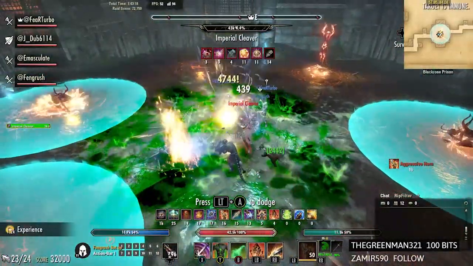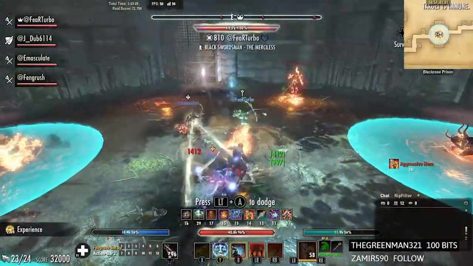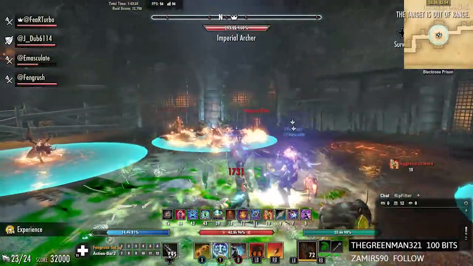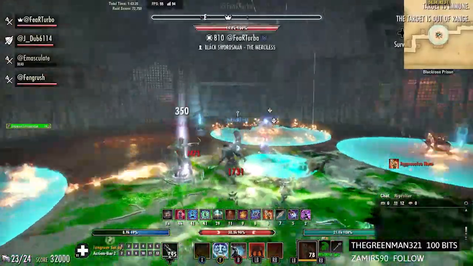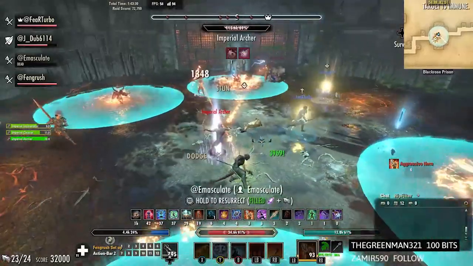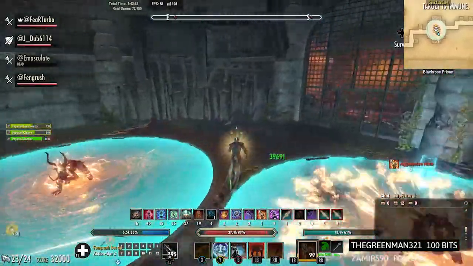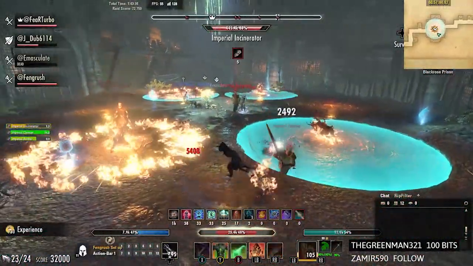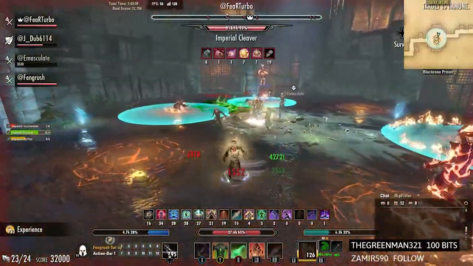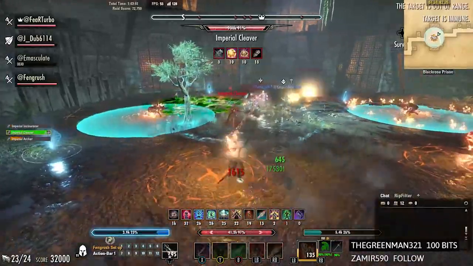All right, so we're going into second wave here pretty soon, and this one you're going to get 1 cleaver, 2 archers, and then 2 incinerators. Now, all you got to do is just make sure you guys are ready to bash. All right, if you can get on those bashes, that will save a lot of lives. This is kind of like a resource.